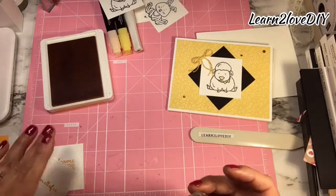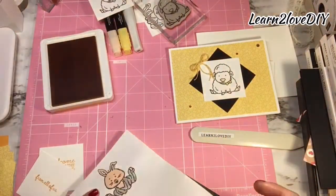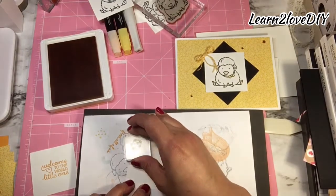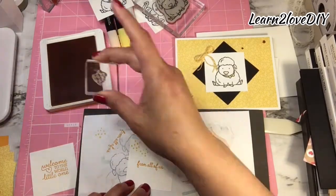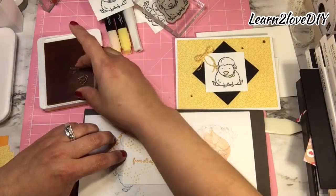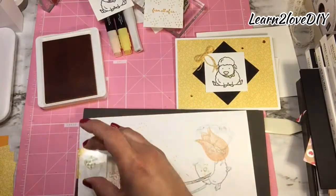You know what, I'm not comfortable. Let's try getting out the mat. That's what I was using earlier. Okay, so there's one. Let's do the same for this guy.